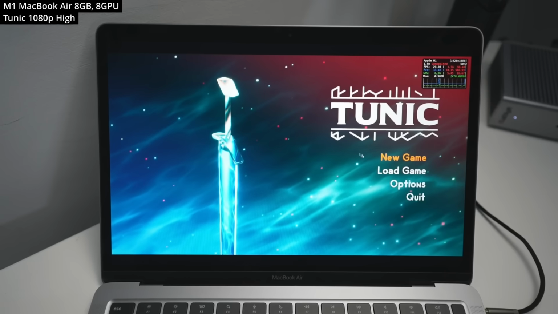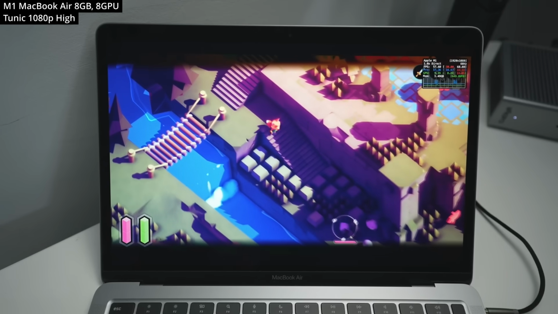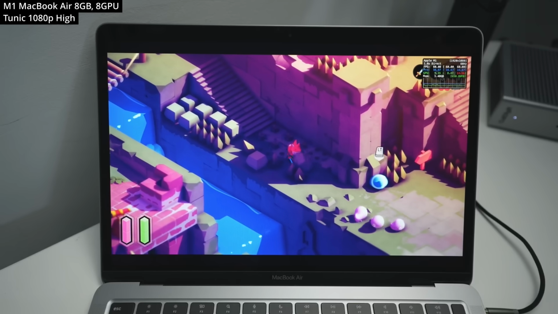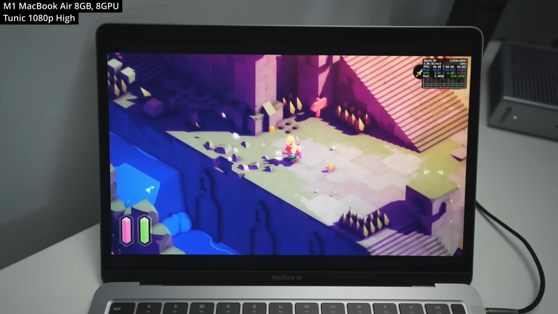Next up, we are looking at the game Tunic. So this is a beautiful action-adventure game in the vein of Zelda. This is set in the ruins of a post-apocalyptic fantasy world, and you play as an anthropomorphic fox navigating the terrain and fighting off hostile creatures.